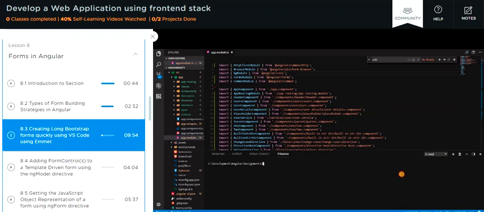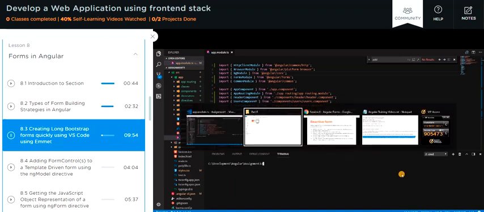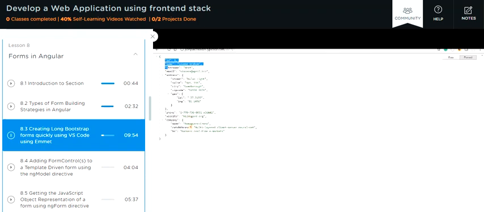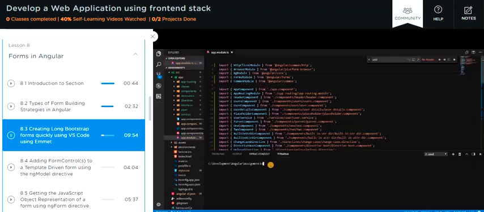So in this section we are going to do that. We will be creating a very basic bare bone of an Angular form. Okay, so let's say for example this is the type of structure that we want to create for our form. So in that case, I'm going to first create a component using Angular CLI. So in the components folder, I'll be creating a new user component, and this will have the template for my form.